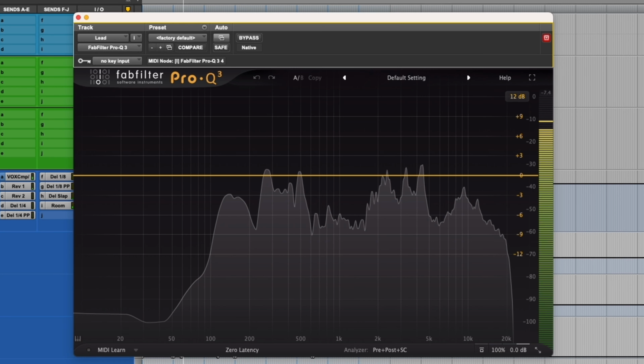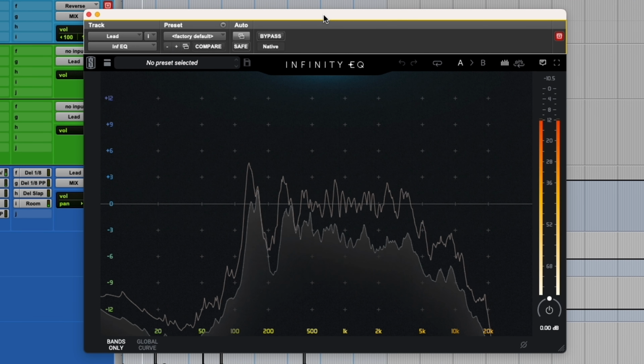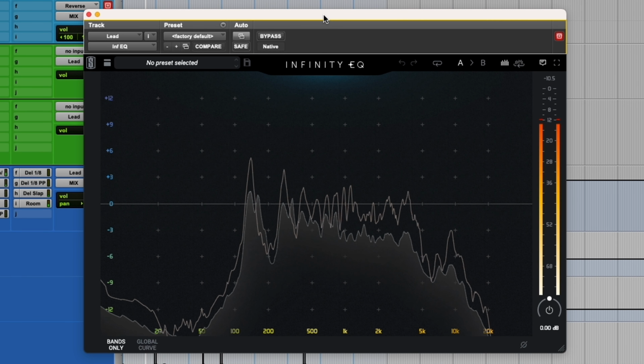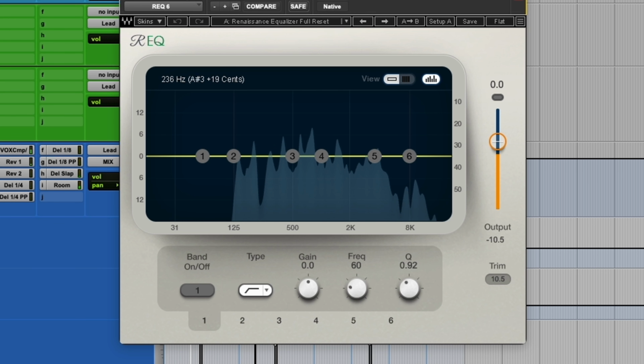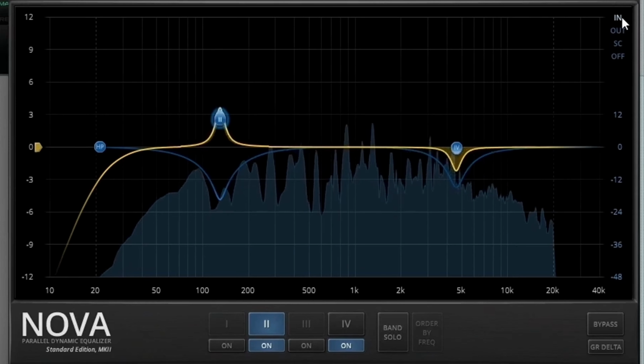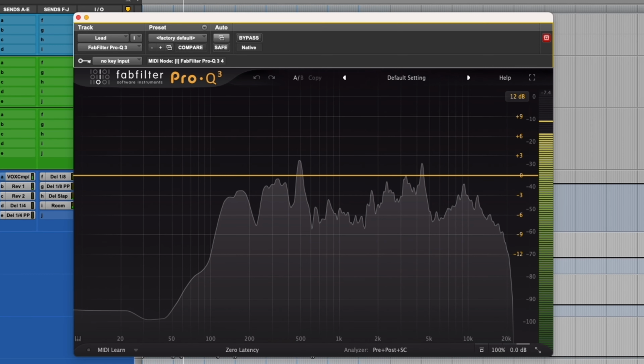For this step, I recommend using a frequency analyzer. You will find one in the very popular Pro-Q 3, but also in Slate's Infinity EQ, and also in less expensive plugins such as Waves REQ6, or in TDR Nova, one of the best free plugins on the market nowadays. By using an analyzer, you can easily spot frequency areas that are too powerful and reduce them to rebalance the frequency spectrum. Whatever the source, it happens very often that this clutter is located at the bottom of the spectrum.